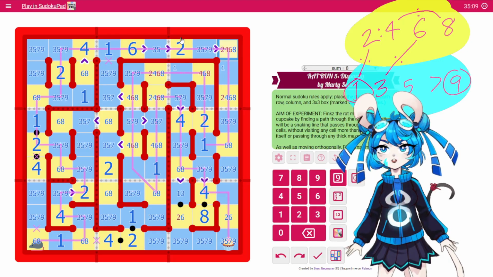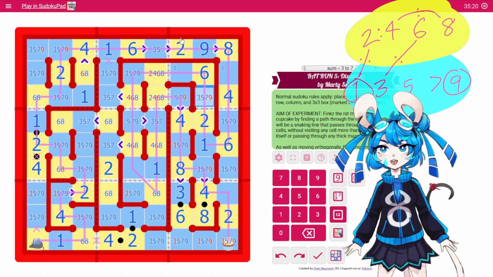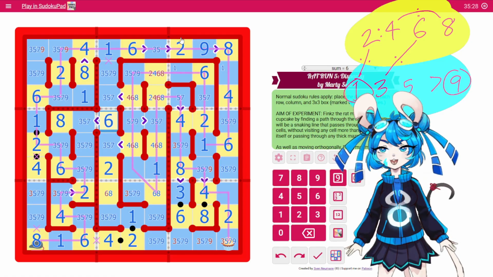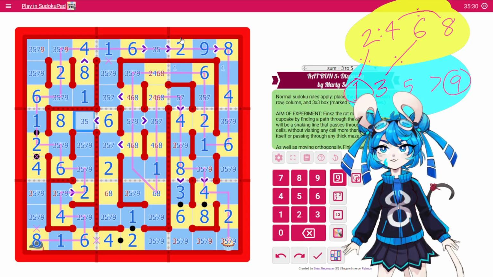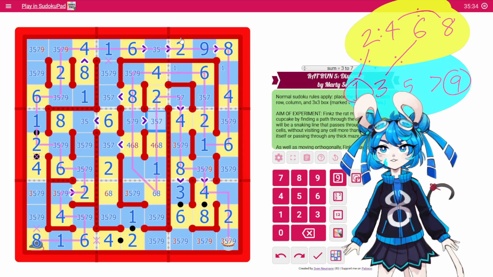Weird blunder, but it worked out, I guess. 8 and 9, 6, 4, 6, 2, 6 and 8. That's a 3. That's the 8, a 6, 8 and 6. Why do the math when you can just let the pencil markings do all the work?